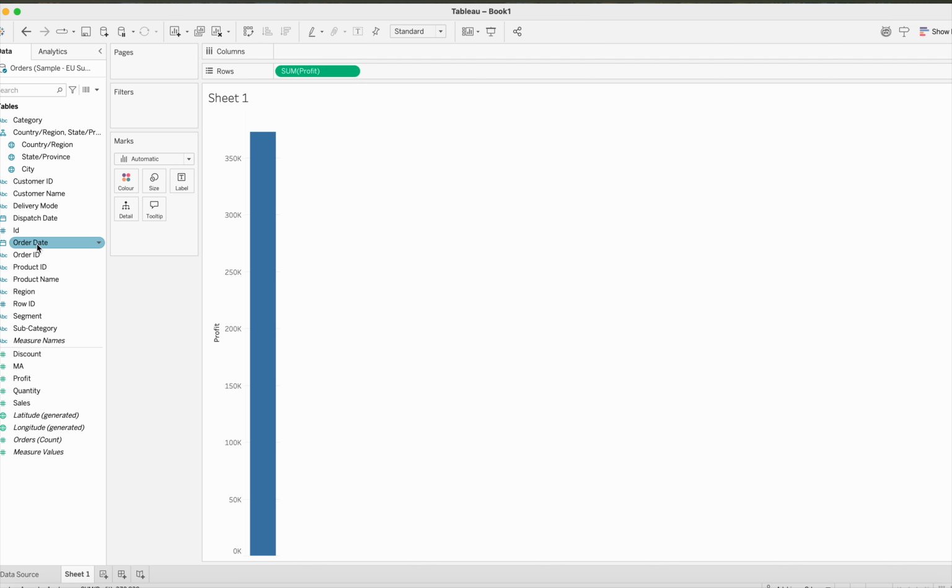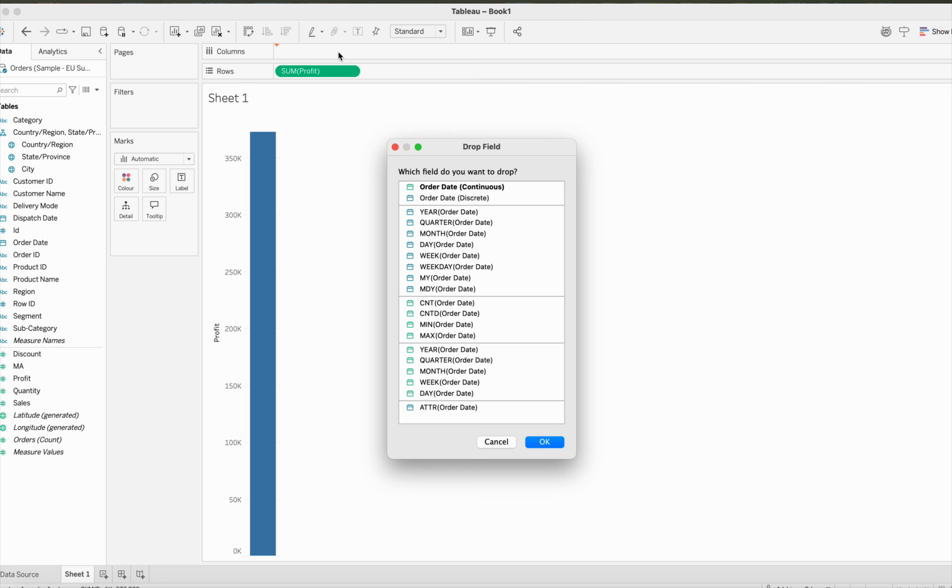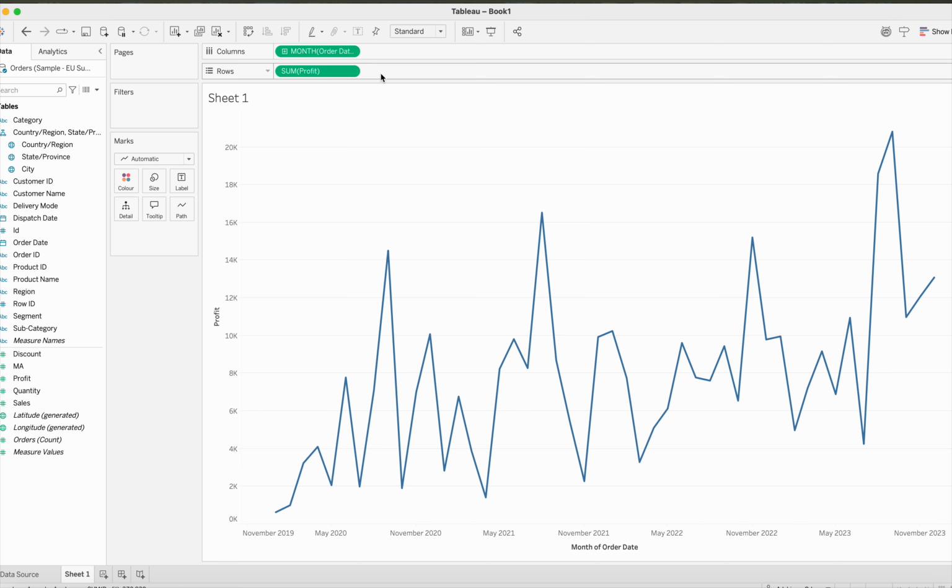So I'm going to hold down the option key, and you will see the reason why I'm doing that. I'm using the MacBook option key and I'm going to drag it in there. This gives me several options to pick from. So we have the green pill, we have the blue pill. The blue pill shows discrete values and the green pill shows continuous values. So I'm going to pick the month there.